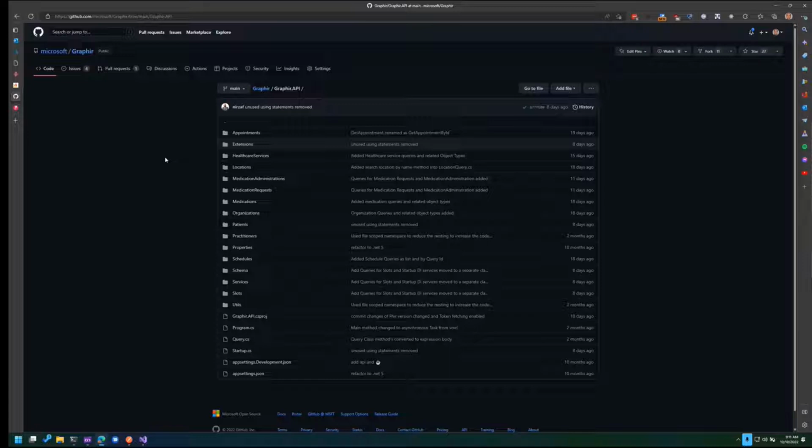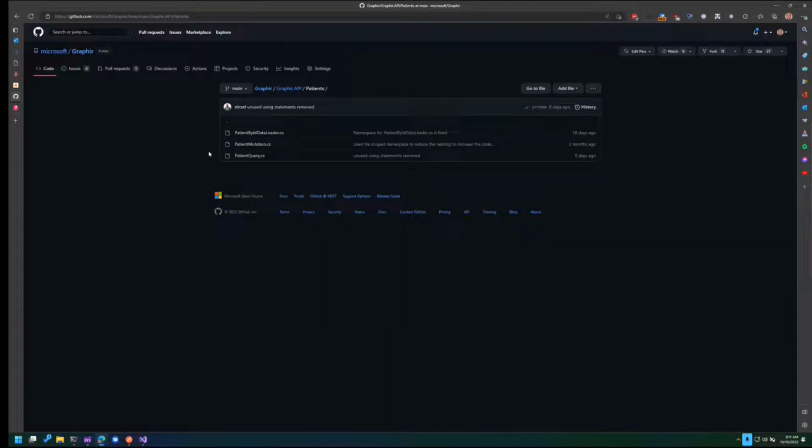That's one thing I looked at doing, and we'll see that in a second, but this is the way it exists today. If you start looking into these folders for each resource, you see patient has the patient by ID data loader, and then a class for mutations and a class for queries.